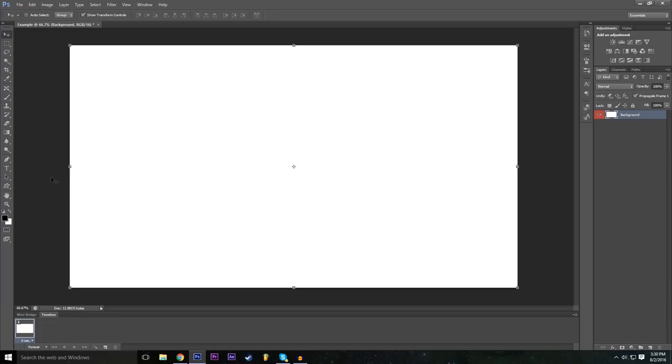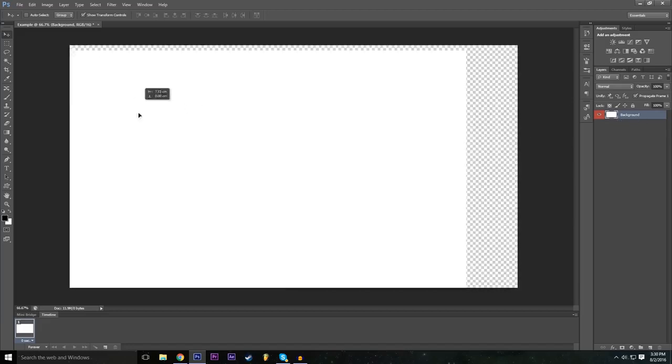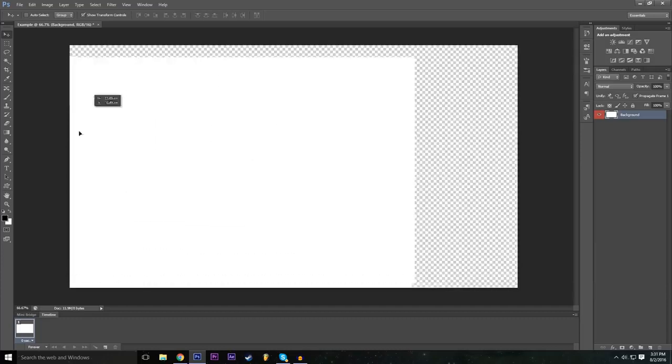So the first thing we're actually going to do is learn the move tool. The first tool that we are offered in this column to the left is this move tool. So make sure that you go to the right in this layers tab and select our one and only layer in this project. And then we're going to select the move tool. And then, as you guys can see, we can move the box around.